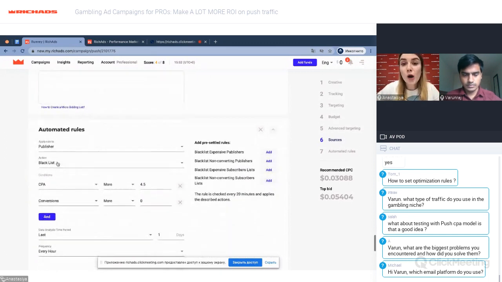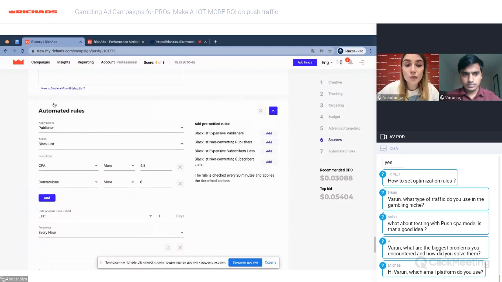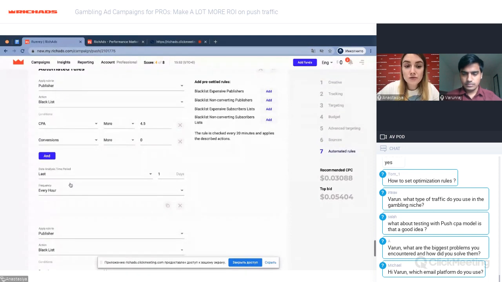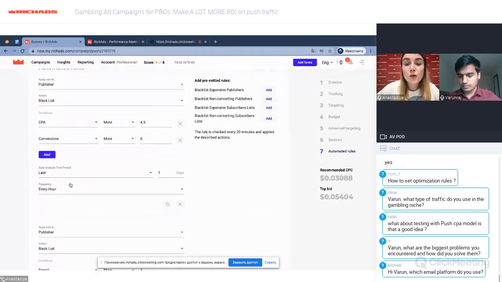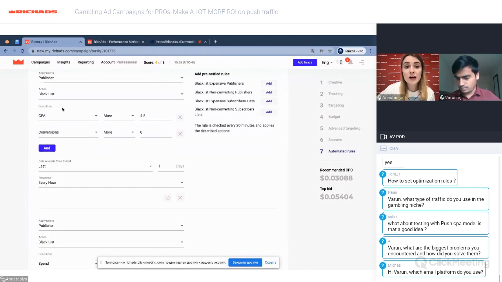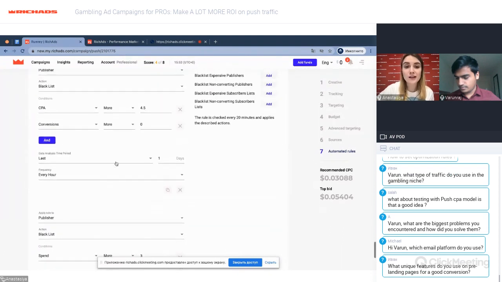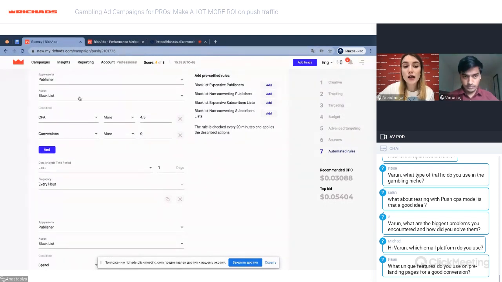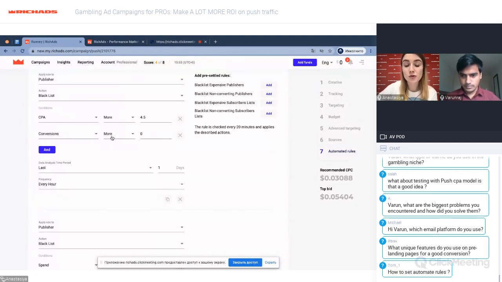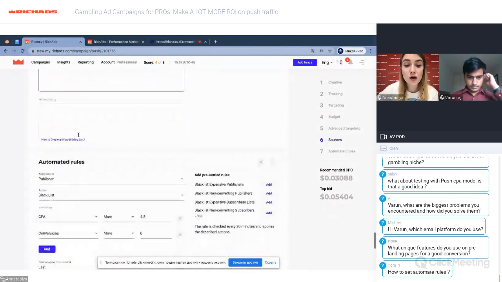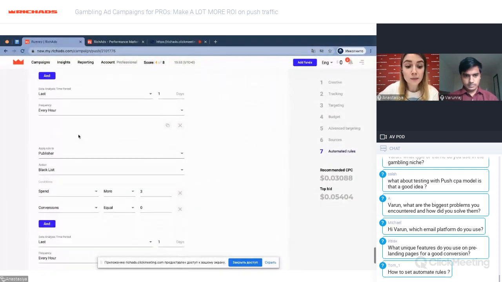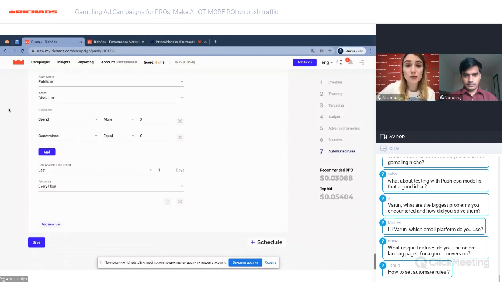And of course, if you want to optimize your job, you can just work with automated rules. Automated rules are something that can do the whole optimization for you. And you can simply place here if you want to blacklist the publishers that are not converting, or here they are converting but way too expensive. So this will help you to do the blacklist and keep on track. Our system will check your data each hour and it will update the blacklist. So that's all about the mistakes and some tips on the optimization that you can do within our campaign.